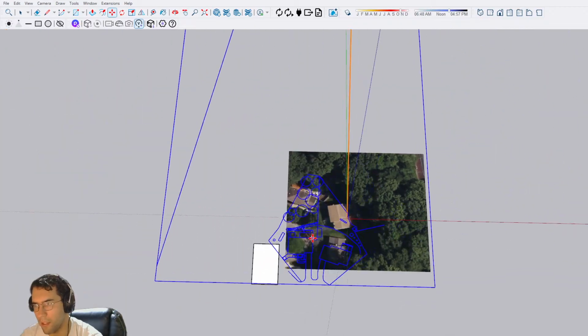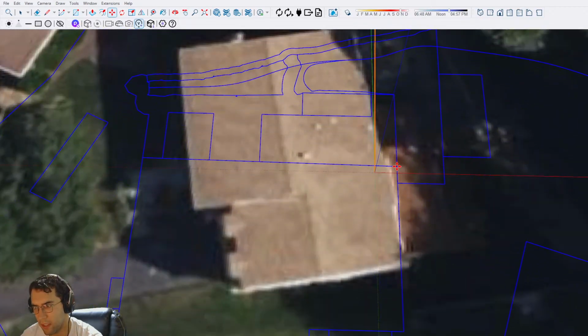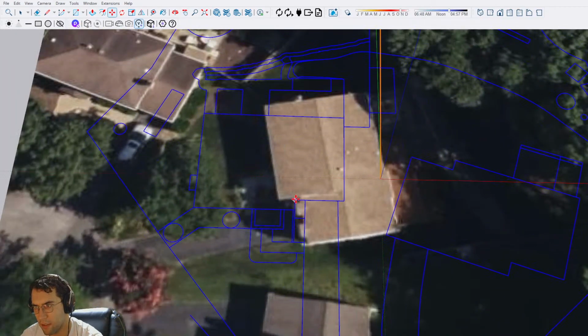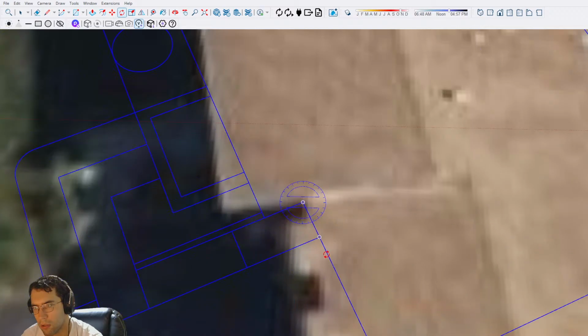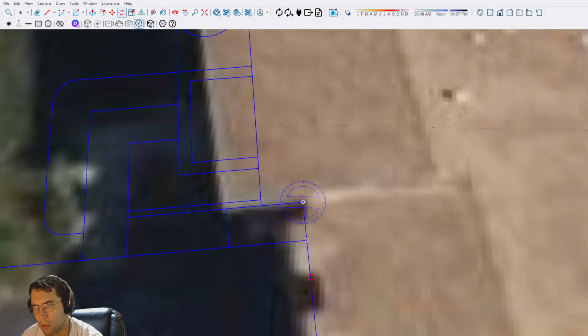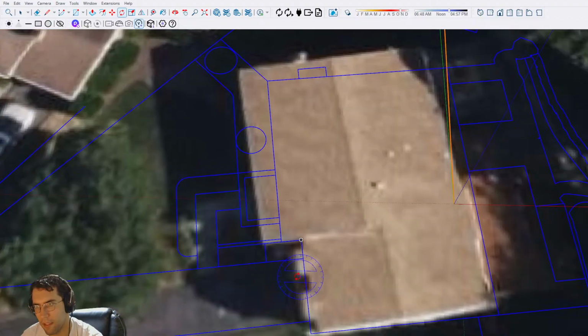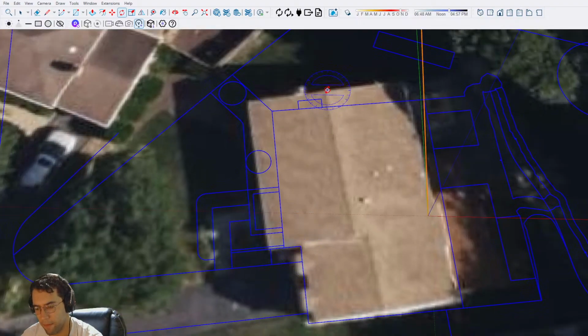So what we'll do is put this right on the house, and the satellite is a bit distorted. It's never perfect.